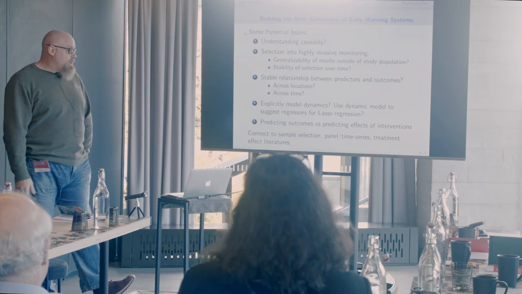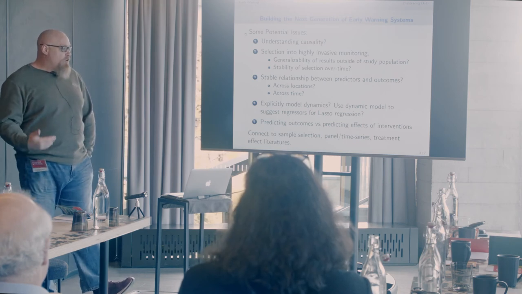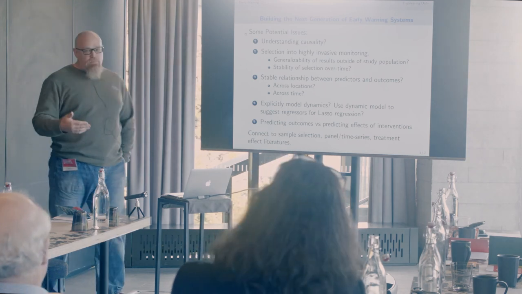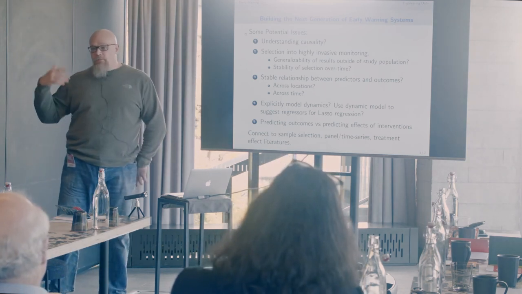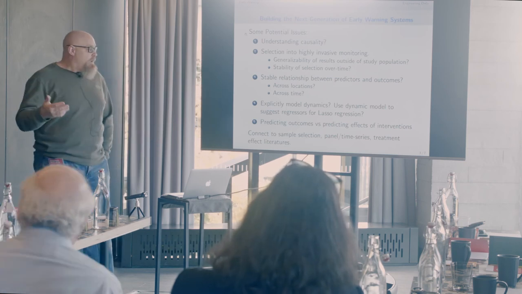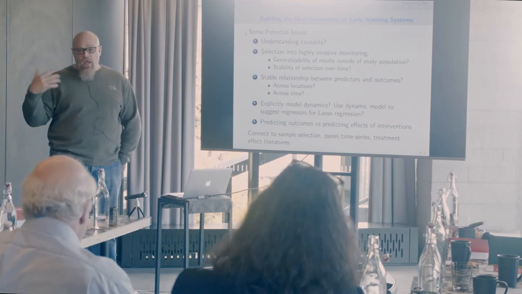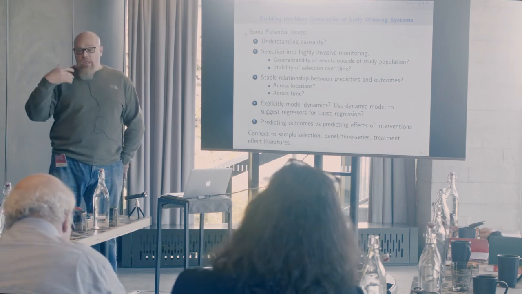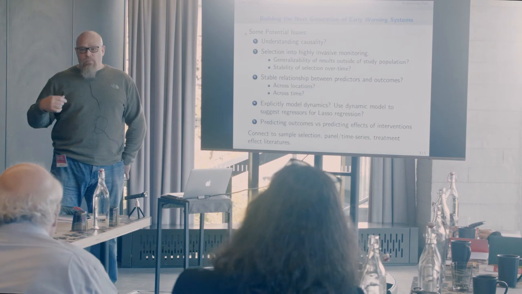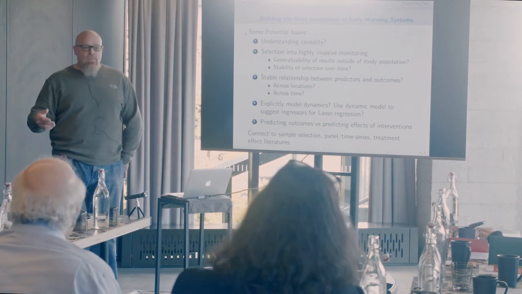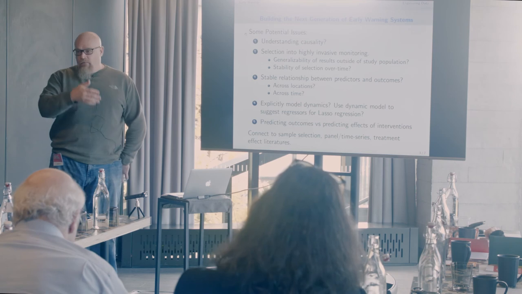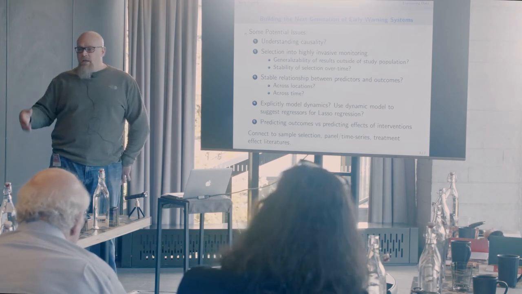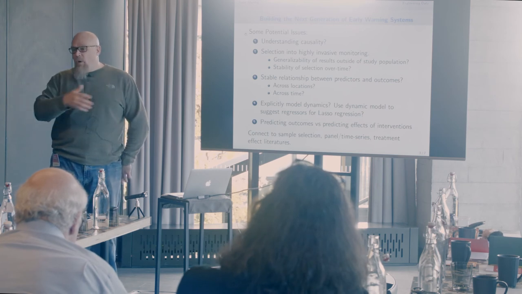And the final thing I wanted to mention was thinking about predicting outcomes versus predicting effects of interventions. So, for example, a key thing for, say, Google or Bing and these search engines, for a long time, was that they were using machine learning algorithms to predict who would click on a link. And that was the main goal. And who would click on an ad. So I want to predict who's going to click on the ad for Amazon. And someone searching for Amazon as the keyword often clicks on the ad for Amazon. So that's a very powerful predictor.